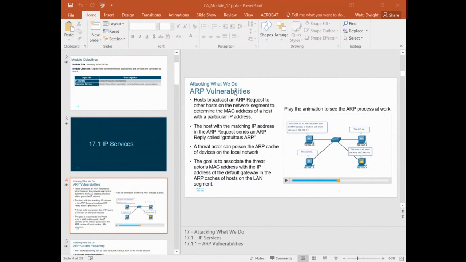Now, a threat actor can sit there and poison the ARP cache. What it does is it goes in there and puts in the IP addresses of the threat actor's machine for different MAC addresses. So when the ARP request is made, it doesn't get the right MAC address for the correct IP address, because we're looking up with an IP address and getting a MAC address with ARP.